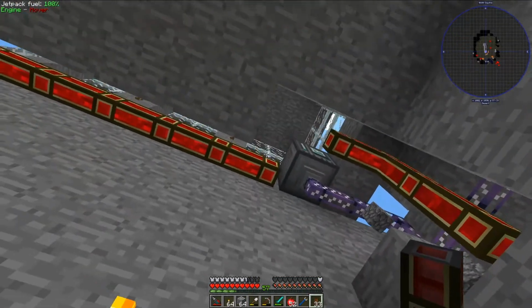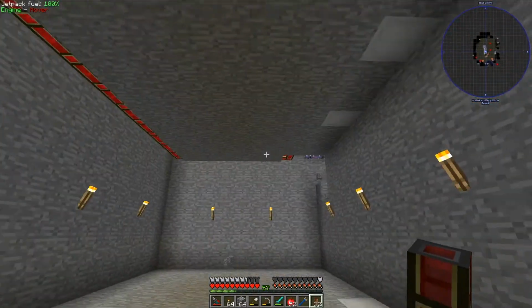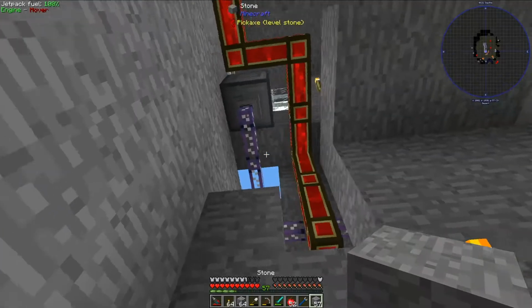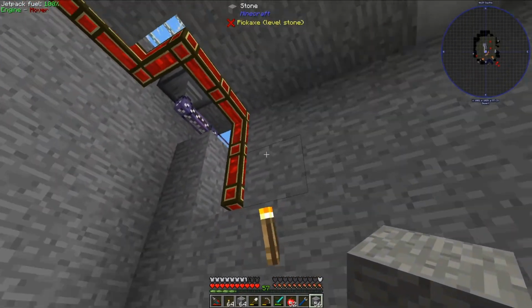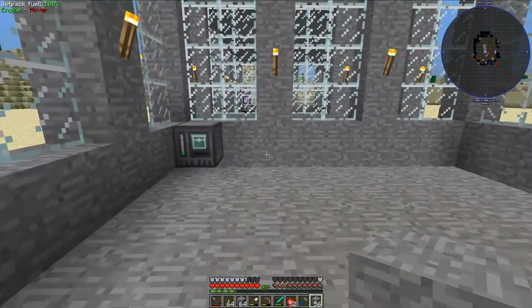And actually, I didn't need to do this on this side. I should have done it over there, but that's fine. And I don't actually need to do this over here. It does need to be connected at one end, but not both ends. So that's cool. Let's get some stone. Let's tidy this up just a little bit for right now, and I can tidy up the rest of it later. But let's get laying down some machines.